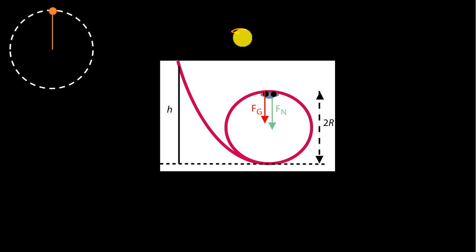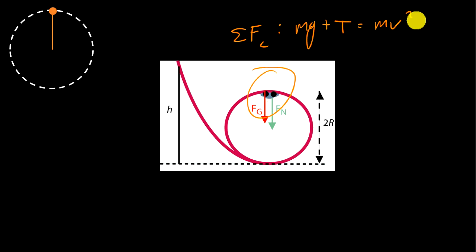The sum of the forces here is the same. Sum of the forces, that should be in the centripetal direction. I make a mistake myself all the time. Look at that free body diagram right here. I have Fg, the weight, plus the tension equals mv squared over r. Imagine a roller coaster. You have to have some bare minimum speed, otherwise the car is going to get to the top and you're going to plummet to your death. Okay? That shouldn't be a tension, my goodness. That should be the normal force, N for normal force.